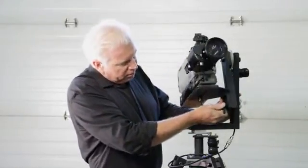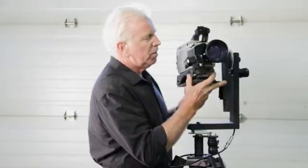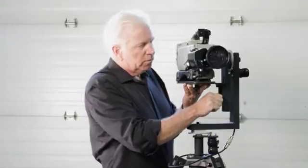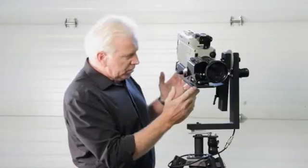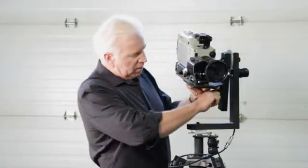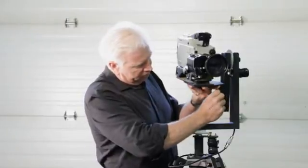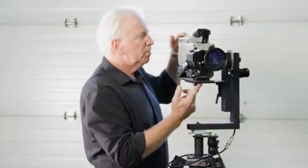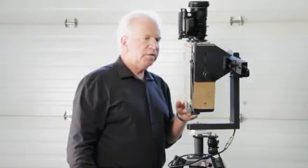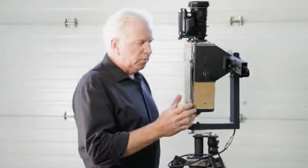Next, and most importantly, is the vertical balance. Loosen this handle below the camera plate, and you've got to slide the camera up until the lens is just about even with the bolt that goes through the tilt gear. This is roughly the vertical balance. Now the camera should want to stay in place at almost any angle. You can see it's going a little bit forward, so it may need to be a little bit higher. It seems fairly good — it takes very little effort to move it or get it to stay in any one position, so it's fairly well balanced.